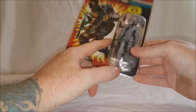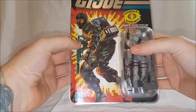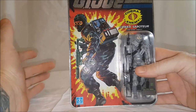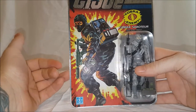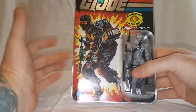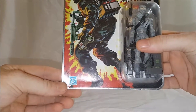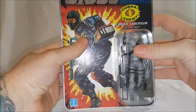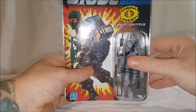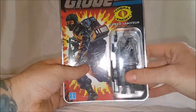Now, as you can see, it does have that clamshell packaging with the cardstock on the back. Nice picture of Firefly. If you recall, Firefly was in the G.I. Joe Rise of Cobra series, or movie. He played a pretty important role. The toy is made by Hasbro. Let's see, you have here, this looks very similar, almost identical really, to the original cardstock design of the old toys.